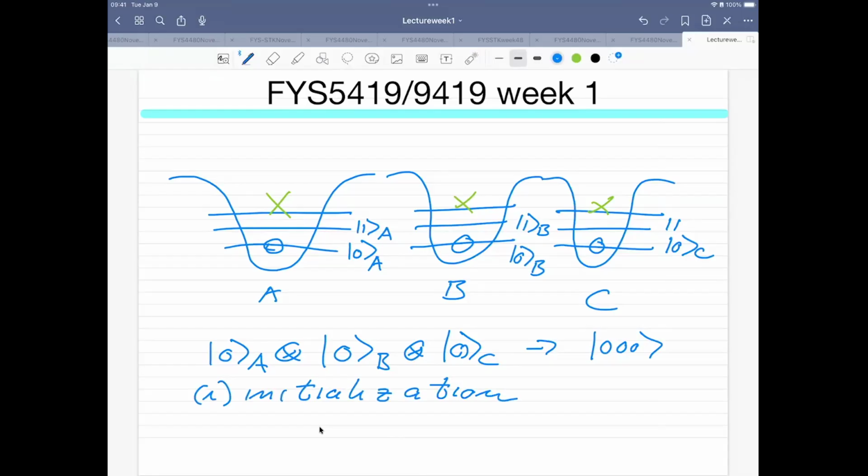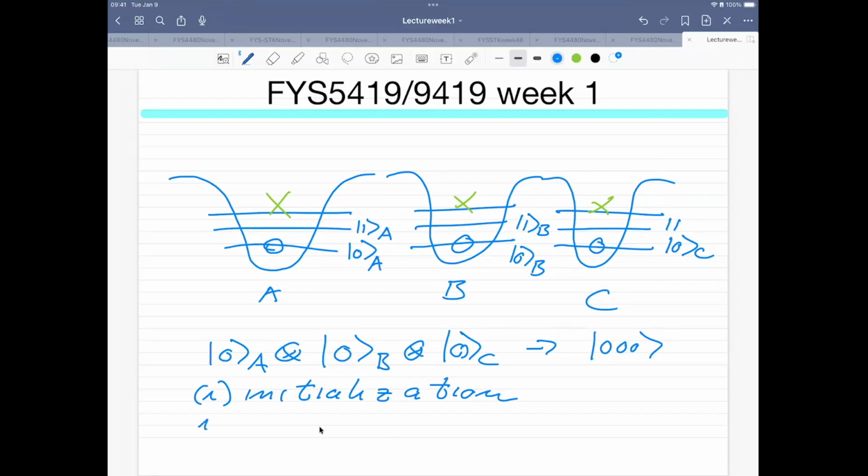As a theorist, you could simply say we prepare the system so that, let's say, these electrons are all in the lower states in their respective harmonic well lookalikes. Experimentally, it can actually be quite difficult to initialize the system. So that's a part by itself. But suppose you have initialized the system. This is one of the things we will always do, and we will typically write this out in terms of a given state, which is our initial state.